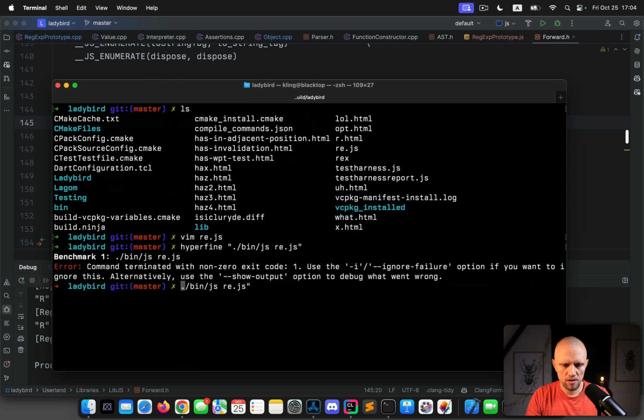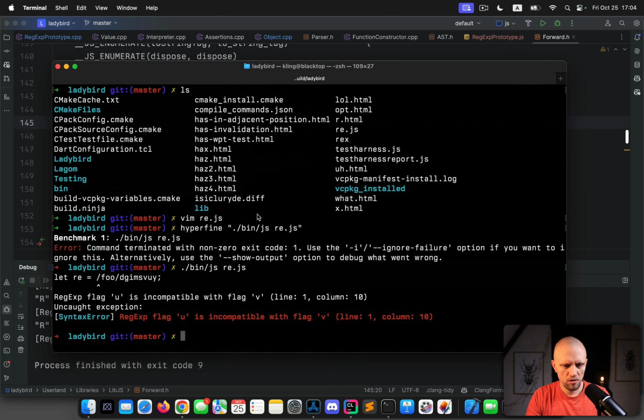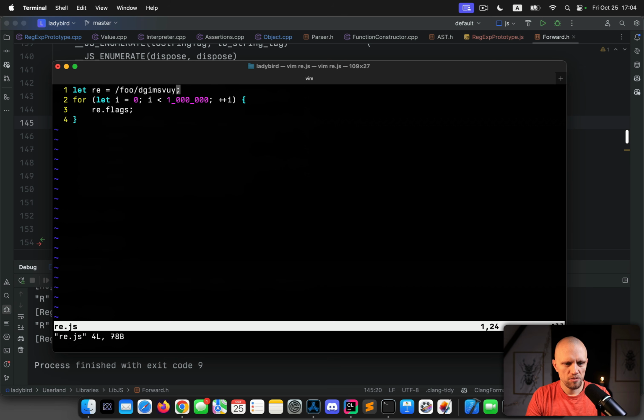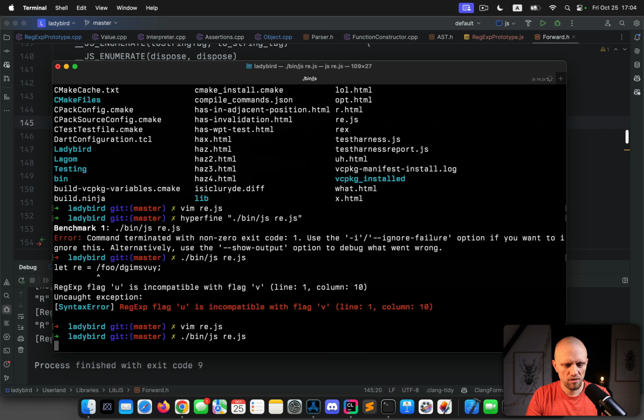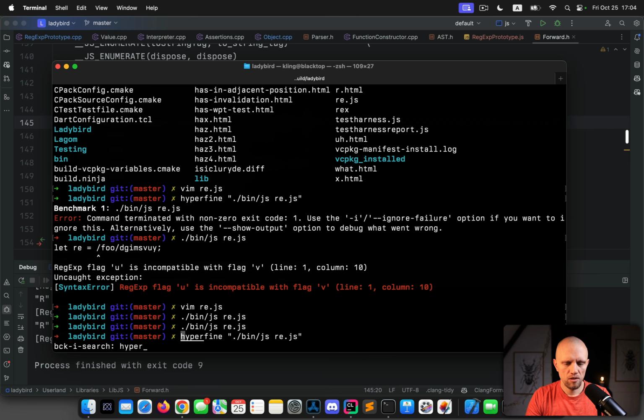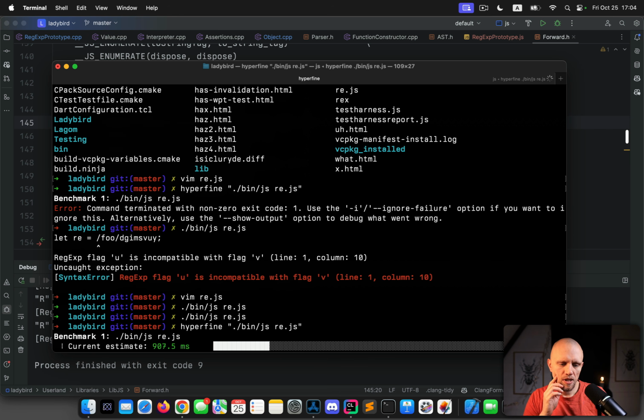Okay, that doesn't sound good. U is incompatible with V. Okay, well, shows what I know. Okay, there we go. So now we are using a bunch of flags, and it takes about 900 milliseconds to do all of these.